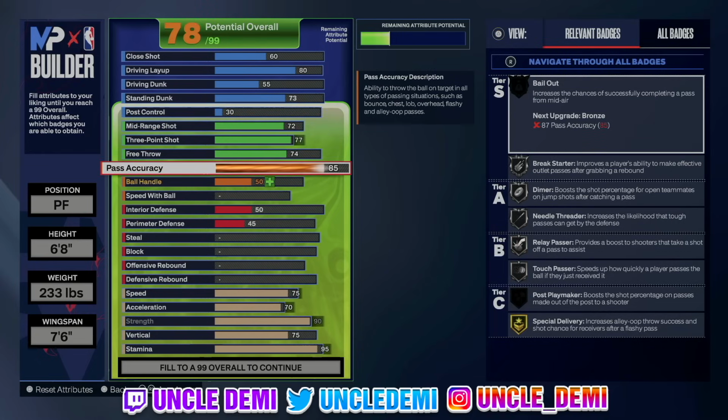Then I went 87 on the pass accuracy. You have the ability to go to 89 if you want to get Haliburton passing style, but LeBron James is good too. And the reason being is because from 87 to 89, that's a lot of value that you take away. But I still want to make sure I at least got bullet out on bronze. You can still get the name at 86, but I just went 87 because I want to get the bullet out on bronze, because again, it's a good badge to have.